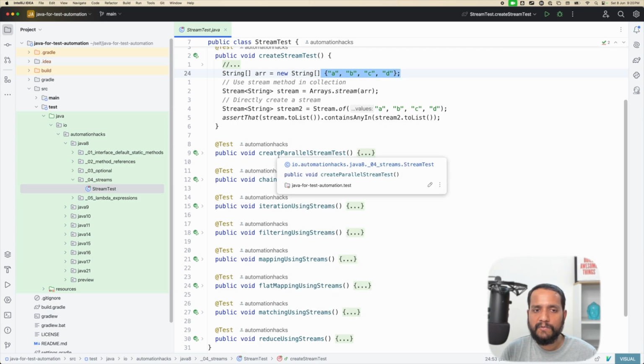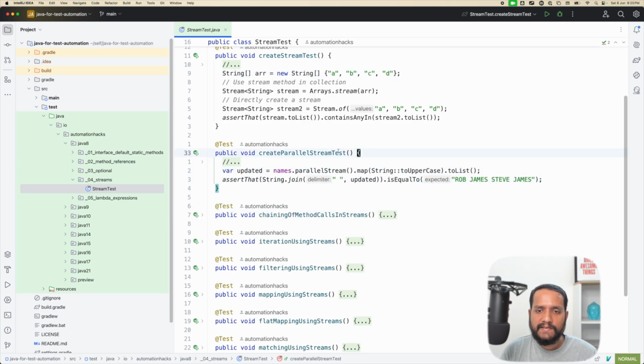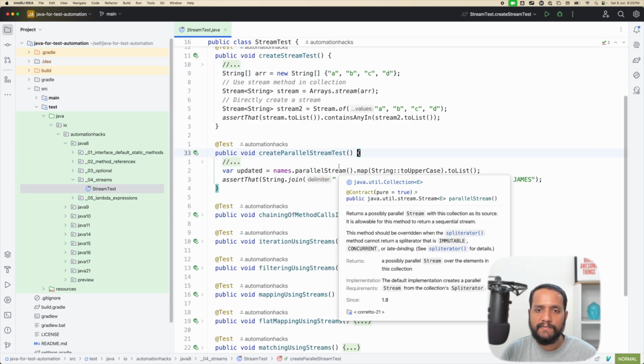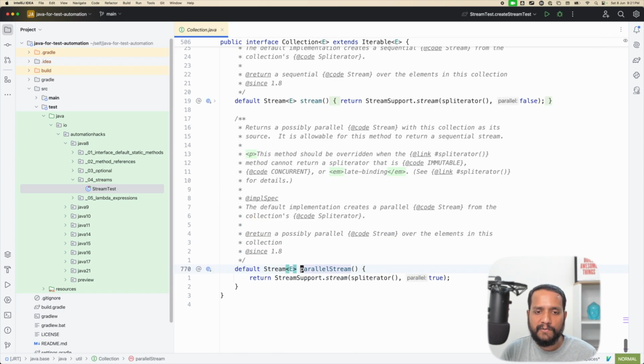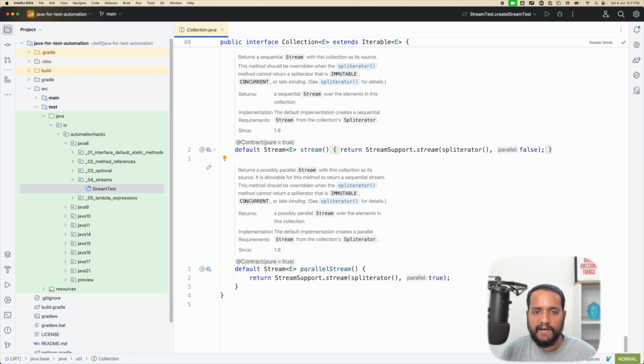Let's understand how do you create a parallel stream. Now, this is extremely useful in case you have a large data set that you want to iterate upon and do some operations. In that case, doing it sequentially might not be optimal. So you can rather use a parallel stream. What this would do is it would iterate and possibly try to create a parallel stream where you are able to iterate in that stream in a much faster way. If you go to this function, you can see that this will try to return a possibly parallel stream with this collection as its source. So that's exactly what we are looking for.